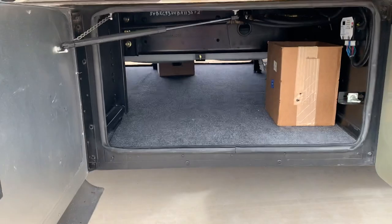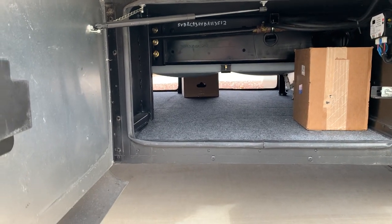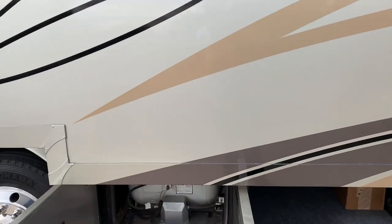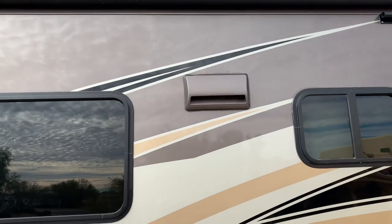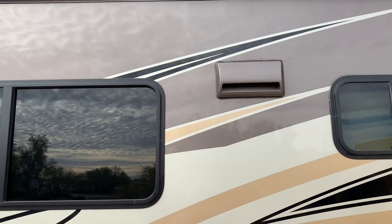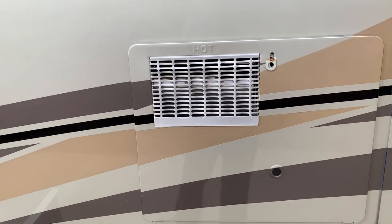Down below you have 77 cubic feet of cargo space, looking all the way through to the other side. This is a pass-through belly compartment with a lot more storage space than you see on most Class A's that are this short. We've got a functional vent for the cooktop in the kitchen right here which vents smoke from the stove outside — most RVs don't have that. And you have an access plate here for your water heater: it's a six-gallon dual-powered water heater, either gas or electric.